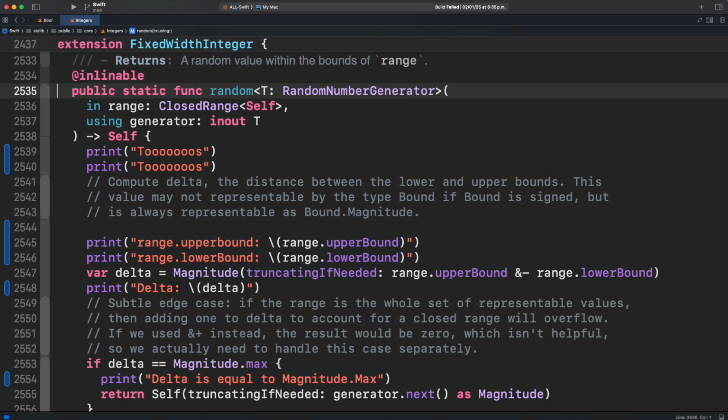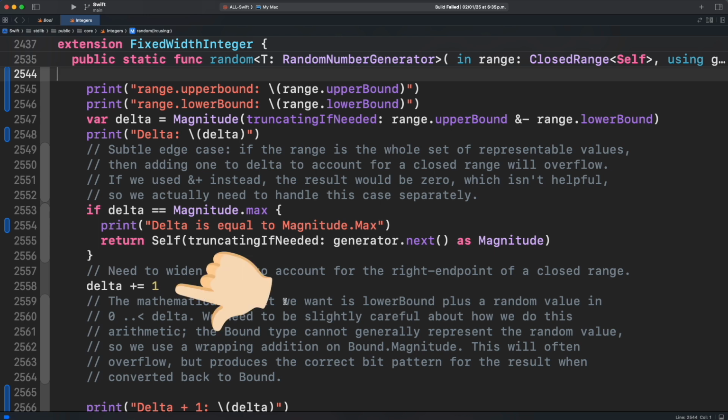Delta represents how many possible numbers exist between the upper and lower bounds. For instance, in this example, even though the range is reversed, the delta is 9, from 1 to 10. For most cases, we add 1 to delta to include the upper bound and cover the entire range.